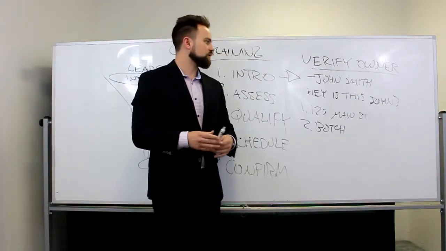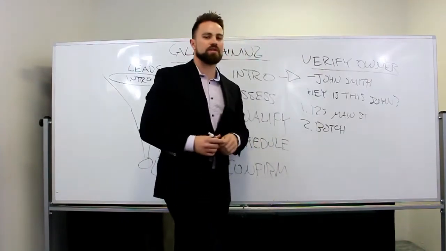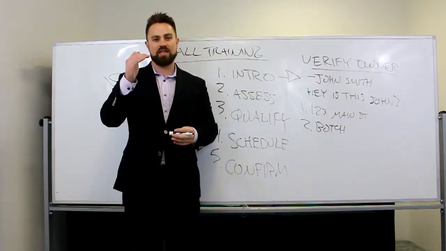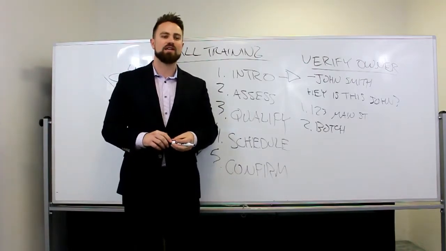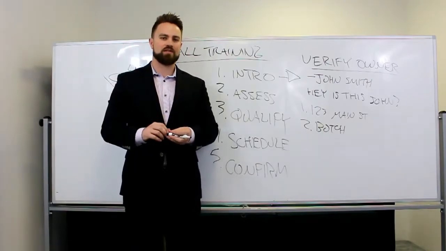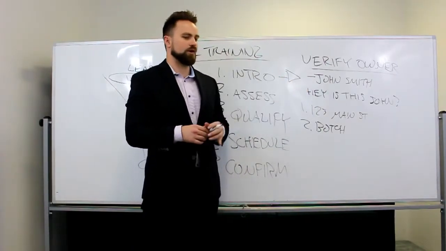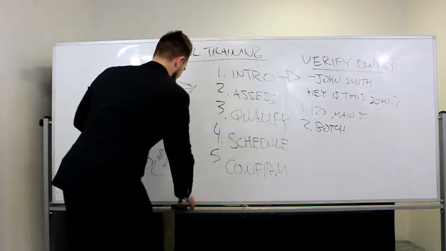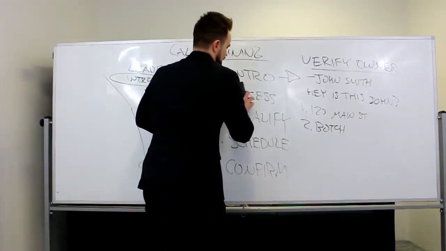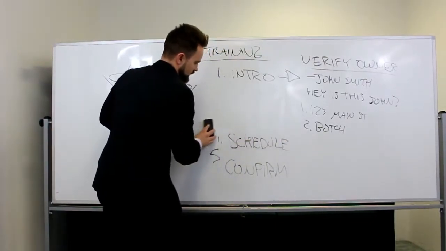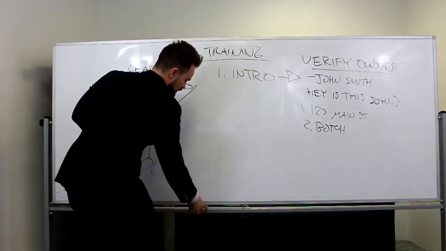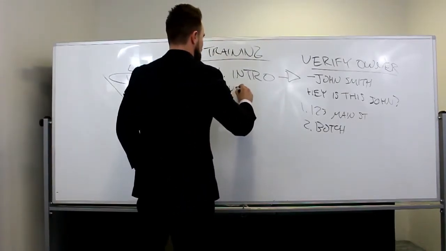Okay. Here's the whole deal. You have to verify your owner first. What happens if you don't verify your owner? Well, then you don't know who you're talking to, and you can go through the entire pitch on your intro talking to the wrong person. They're going to be really weirded out, and that's where you're going to get a lot of negative feedback. So you want to avoid that. You always want to verify your owner before you get into your scripting, okay? So this is part 1 of the intro. I'm going to go ahead and write it down here, and we'll go back to assessing, qualifying, scheduling, and confirmation later. Okay, so number 1, verify.